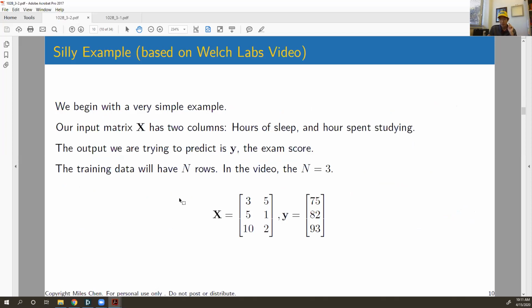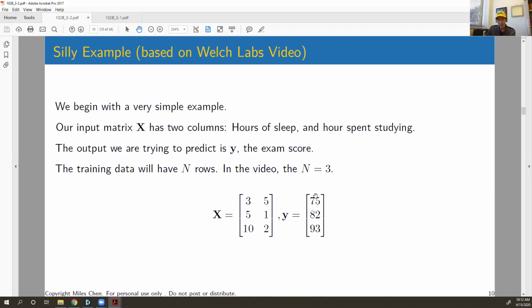I'm going to follow the example that comes from Welsh Labs, and it's a silly example. The input matrix has two columns, x1 and x2. The first will represent hours of sleep, and the second column will be hours spent studying. Based on that, we're going to try to predict the exam score.